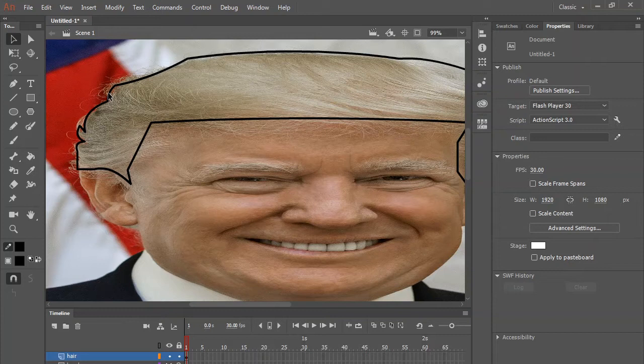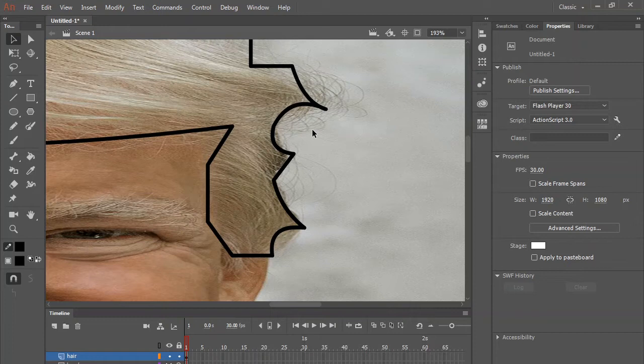Okay, this area. Okay, pen tool here, add a point and use the selection tool. Okay. Other side. Okay.